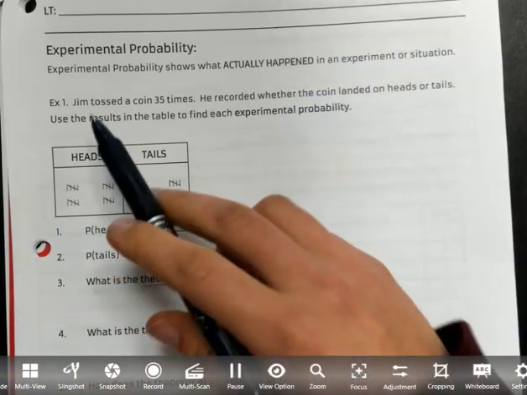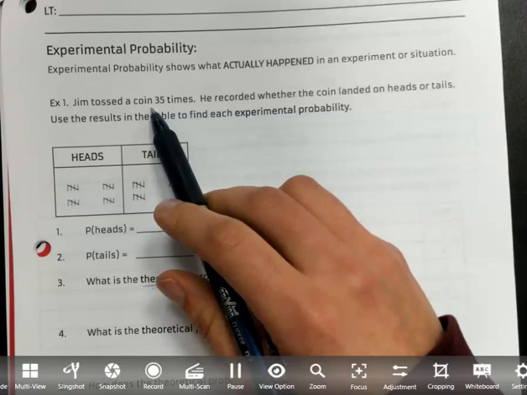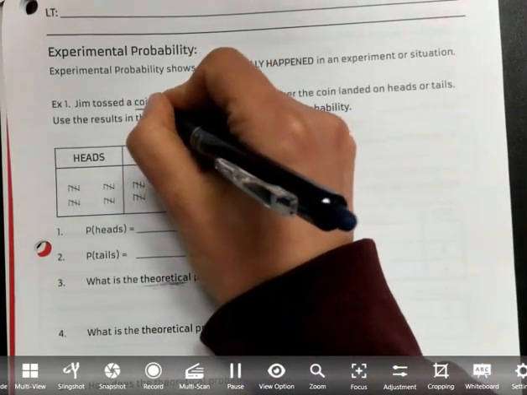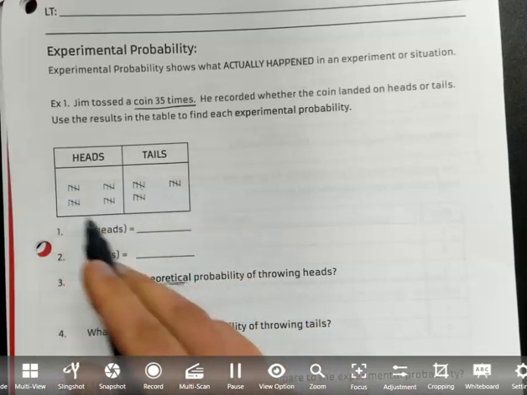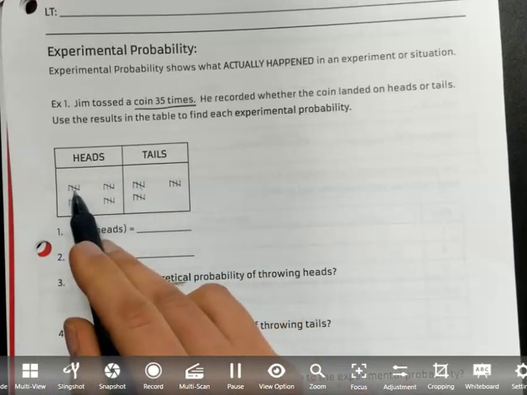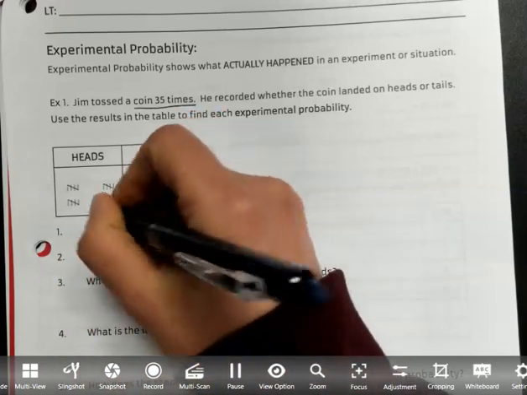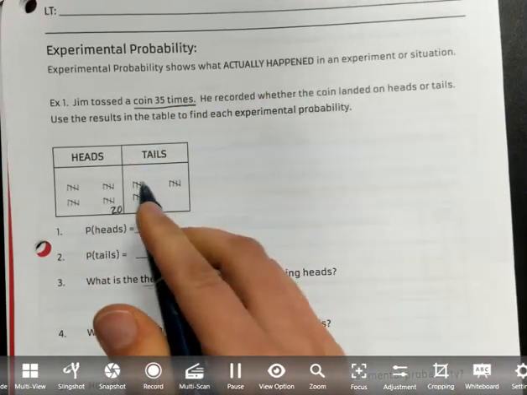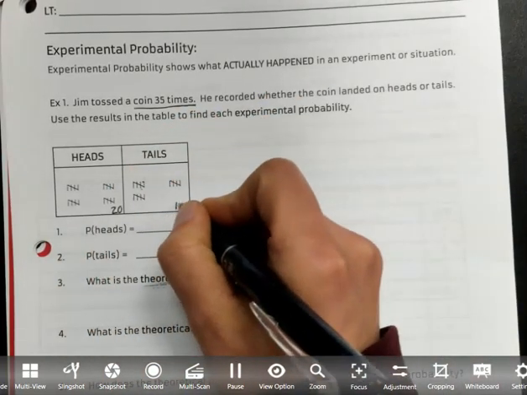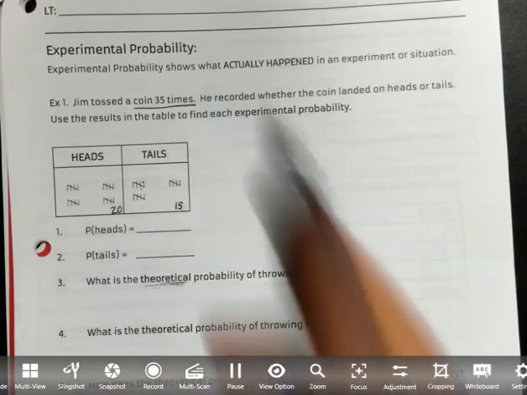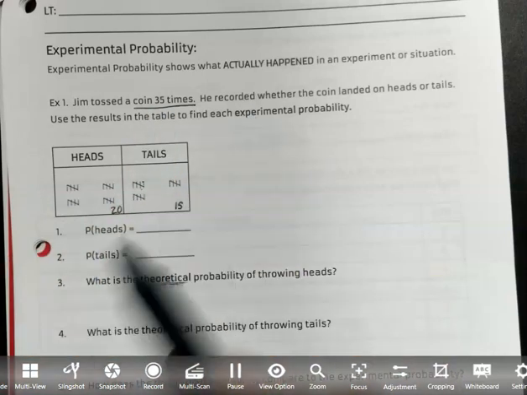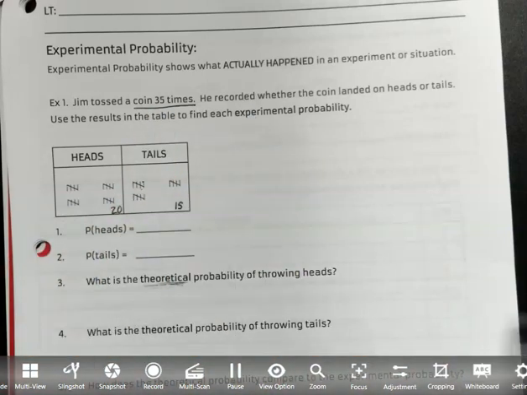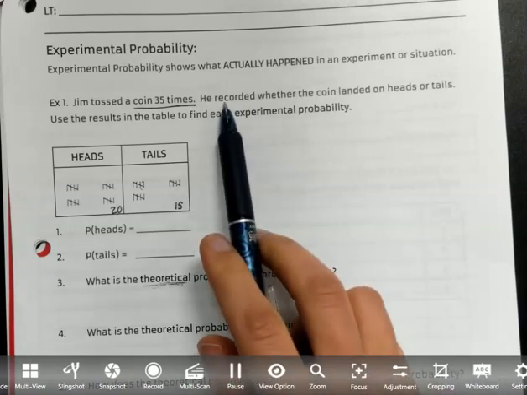So, for example, we have a coin toss happening. The coin toss happens 35 times, which means I should have 35 tick marks over here. Well, let's check. We've got 5, 10, 15, 20. So this is 20. 5, 10, 15. So yes, overall we have 35, right? Now, if overall your tick marks don't match how many times you were supposed to do that experiment, your experiment is a bad experiment. You did not do things right, okay?